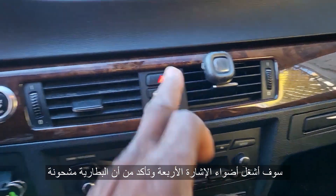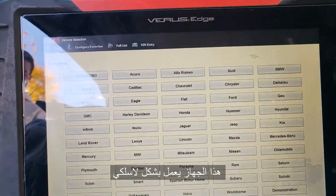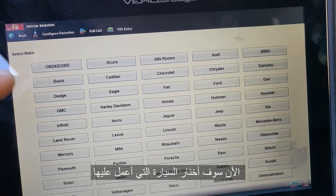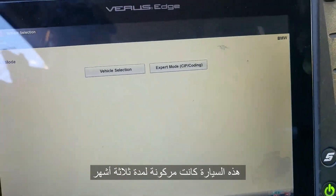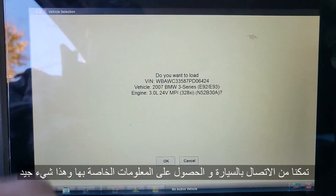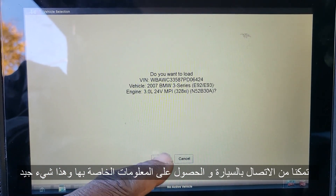I am going to put the hazard light on. Be sure your battery is fully charged. You see I connected to the OBD2 — this is a wireless Snap-on. Snap-on has a lot of software. Now I am going to go to BMW. This car is parked almost 3 miles away. We tried to read the information and we are able to read it: 3 Series, E92, E93. Good — I am able to read the information from the CAS module.